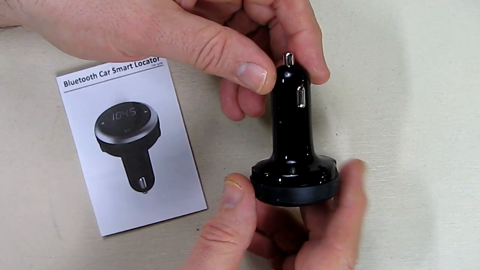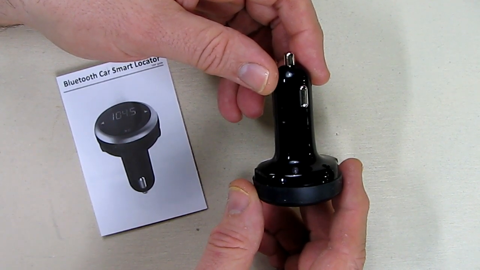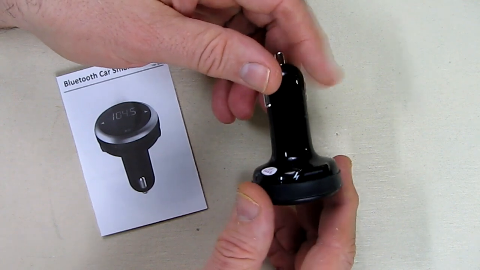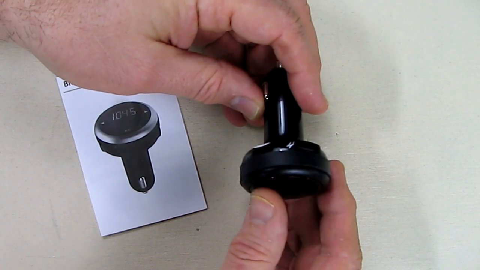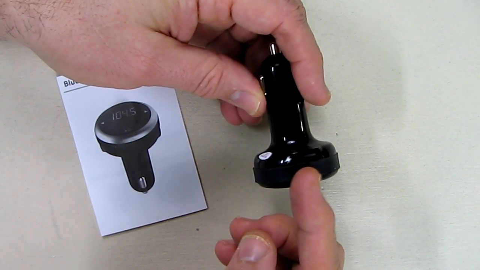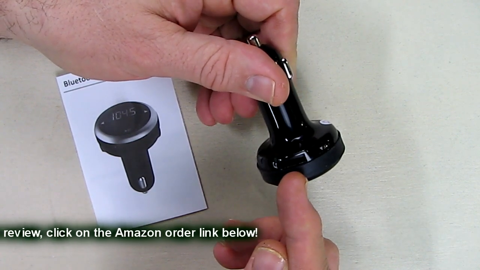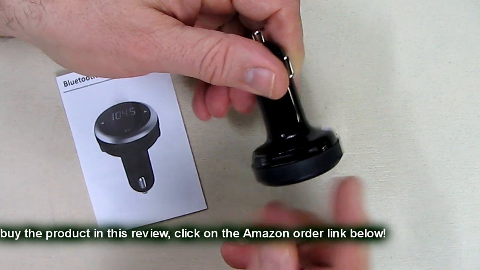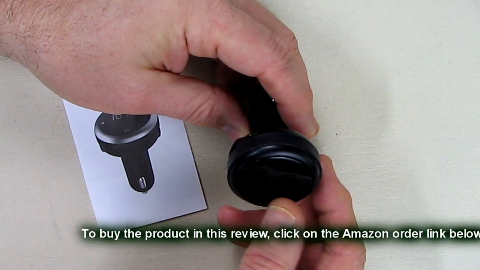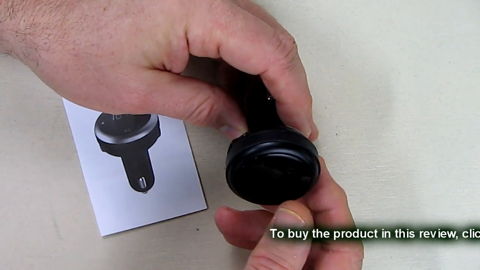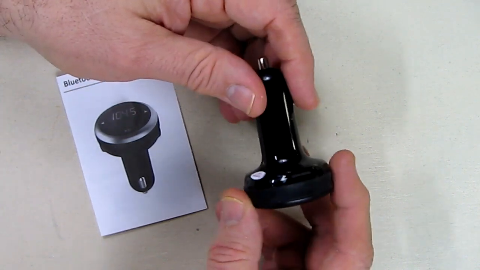So what's my overall opinion about the CRIACR Bluetooth FM transmitter? I really like this product. As you can see I tested all the functions in my car. And everything worked. The USB charging port worked. The TF card streamed music. And the USB memory stick card streamed music also. And I connected to my cell phone successfully with the Bluetooth. And it took incoming calls. And it also did an outgoing call with a double click of the button. So everything on this thing just worked flawlessly.